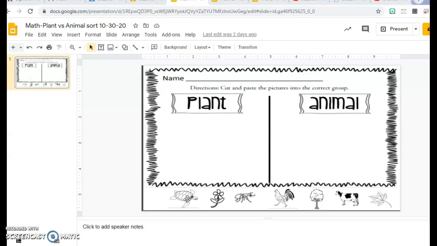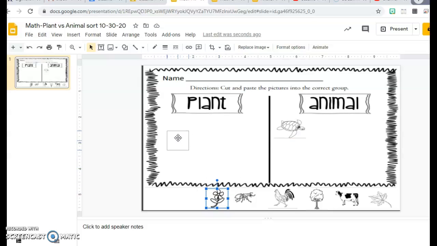Okay, so let me show you your homework for today. Here are the objects or things that you're going to be moving, animals or plants, into groups. Up here it says plant, and over here it says animal. So all your plants are going to go here, and all your animals are going to go here. Okay, so let's look at this one. This is what? That was a turtle. Okay. And so is a turtle an animal or a plant? Is it a plant? Does it grow on the ground? No, right? So it's an animal. Good job. And now here we have, what is that? A flower. Okay, so is a flower a plant or is it an animal? The flower is going to be a plant, so we're going to put it over here.